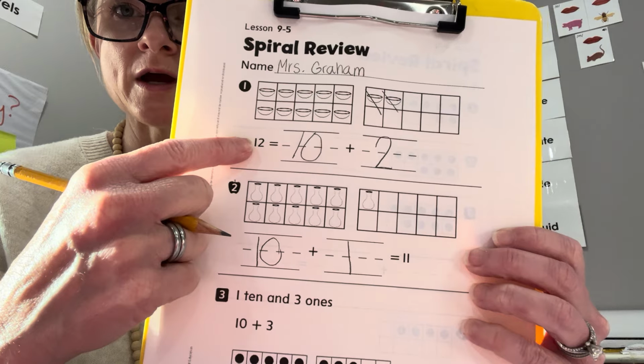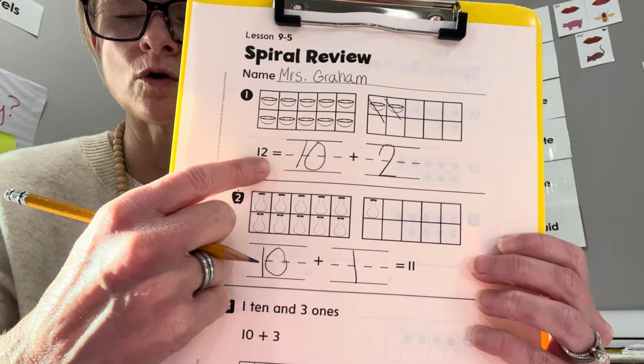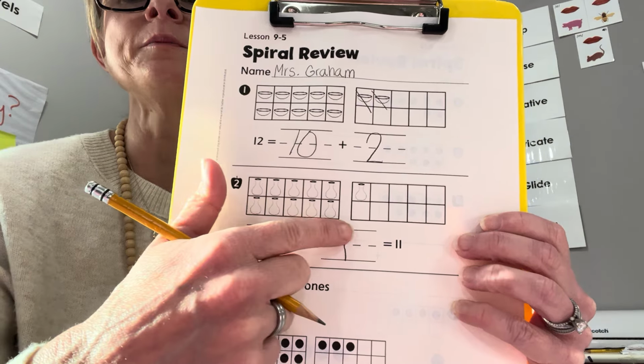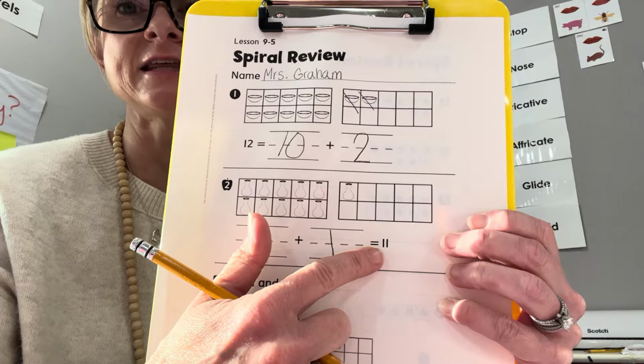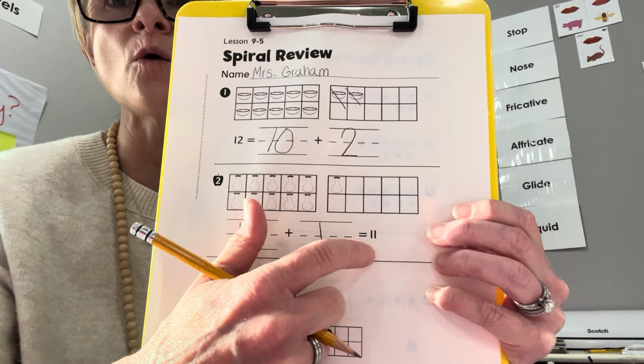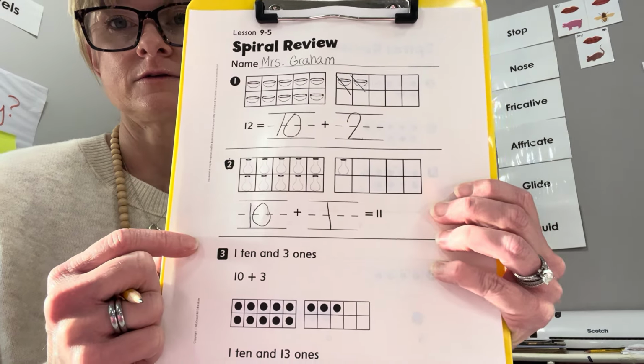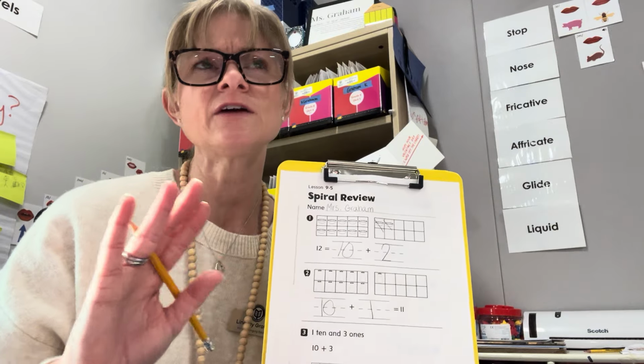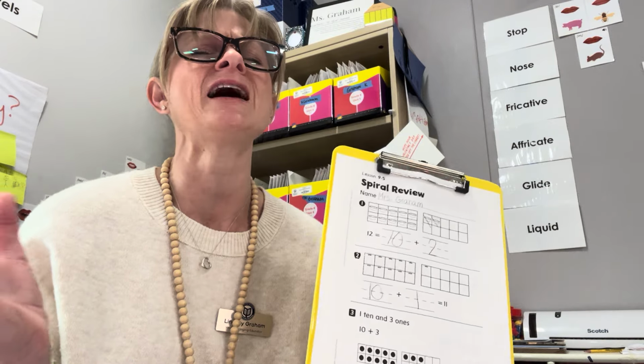Decompose starts with the equal sign and our total. When we make a number, we start with our group 1 plus group 2, and then we see the equal sign of how we make the number. I hope that helps some of us, because I know some of us have struggled with, why is the equal sign first? Or what is the equal sign? Where is it? I don't get it.